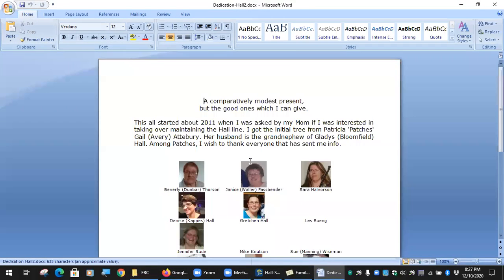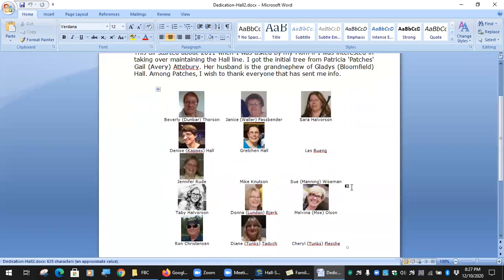So what kind of people in your family tree did you put those pictures of? Are they like cousins, aunts? These are, well, this is Janice, this is my mom. Denise is the wife of my mom's first cousin. Bev is the first cousin of my mom. Sarah and Gretchen, and Tabby, these are second cousins once removed. Diana and Ron are first cousins of my mom. Melvina's a second cousin. June and Jennifer are cousins too. Okay, so they're kind of cousins. Okay, that's who you put in there.